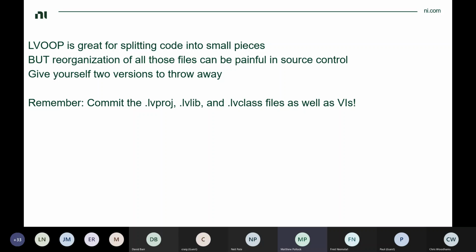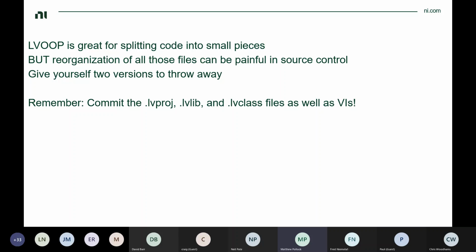The advice I give my developers on a new project is give yourself 2 versions to just throw away. Prototype them fast, figure out what works, what doesn't. Don't even bother committing them to source control because they are garbage. They are a thought experiment. Throw them away. And then on the 3rd pass through, then actually get into source control because the churn and the level of change is going to be about an order of magnitude lower once you've gone through that exercise.